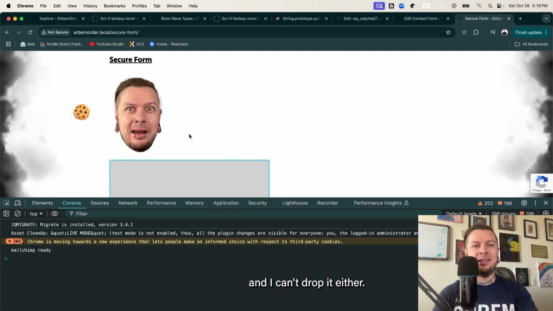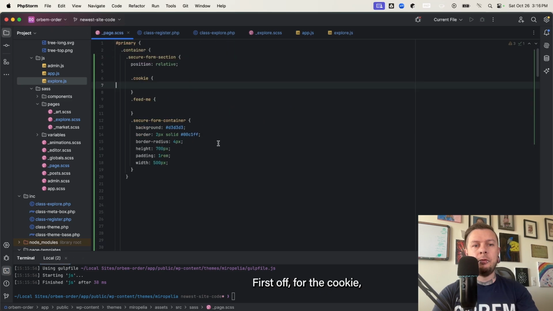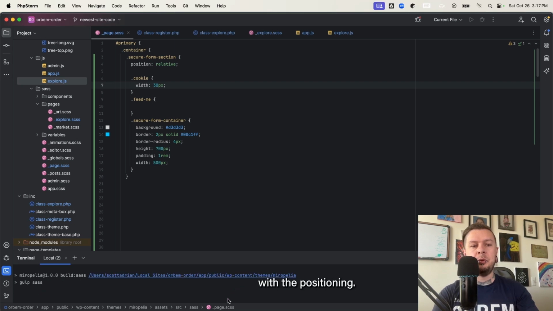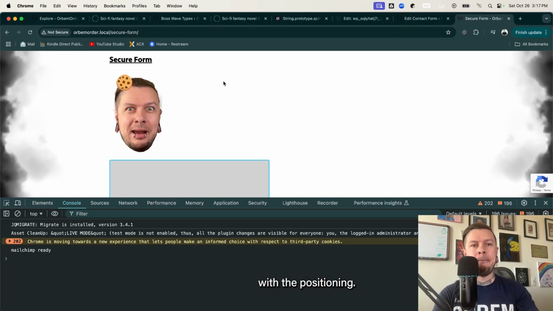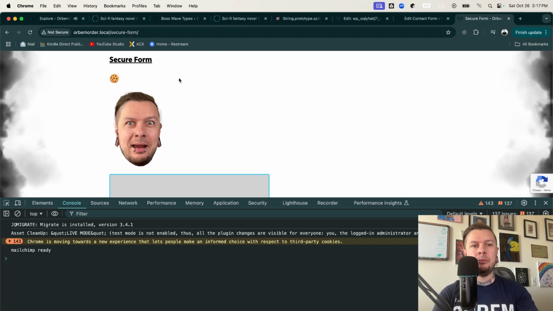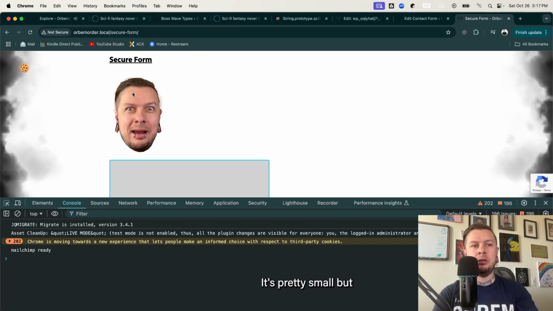And I can't drop it either, so something else is going on. So let's see what's going on. First off, for the cookie, let's do width. Let's define this. Make it 30 pixels. And see if that helps with the positioning. Alright, it's pretty small, but did not seem to help either.